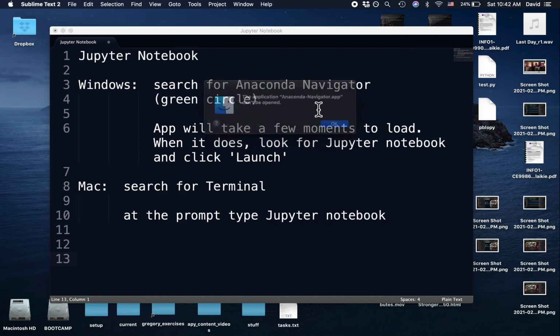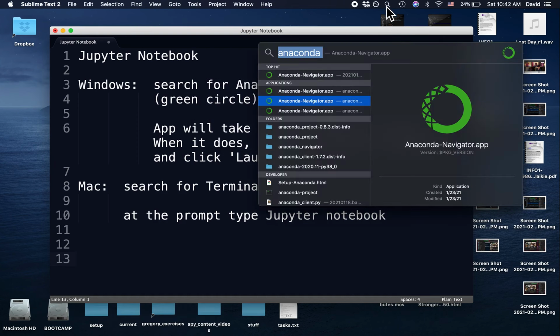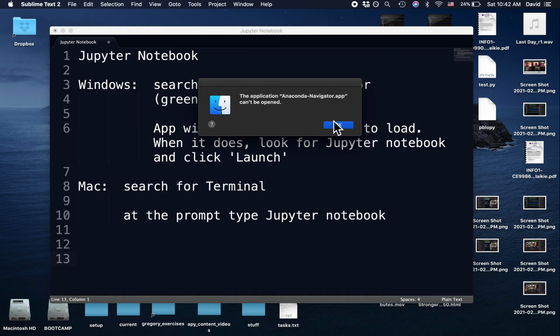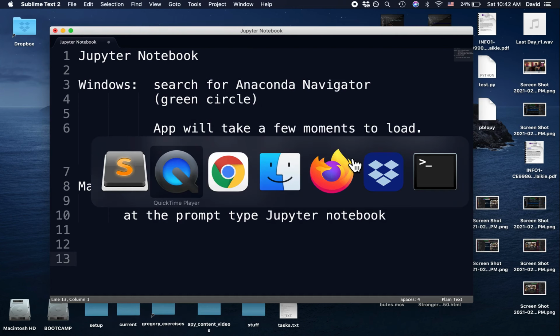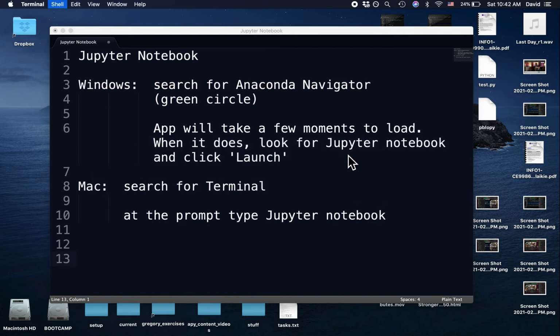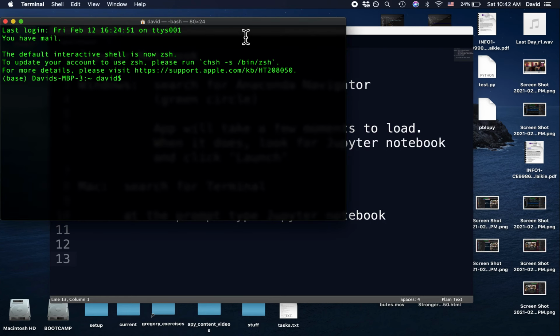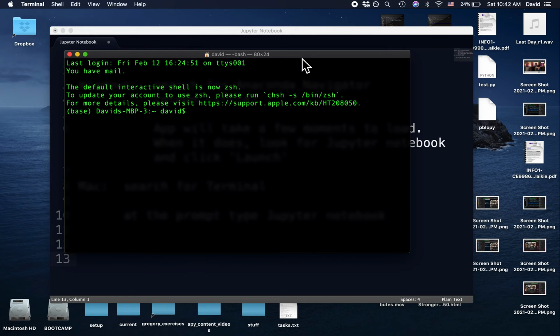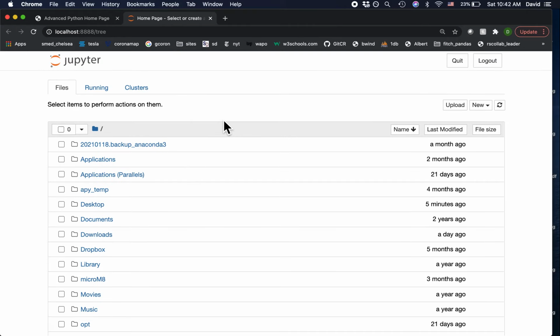It might be because I've got different, I don't know why. Well, anyway, you should try it, one or the other. The way I want to do it is by launching a terminal prompt and then typing Jupyter Notebook.